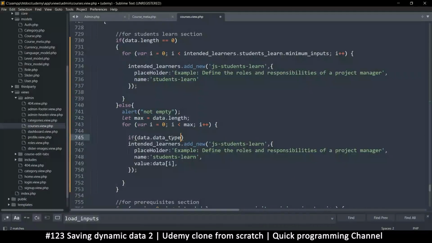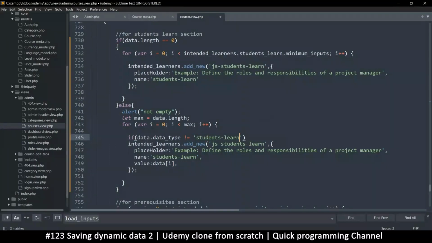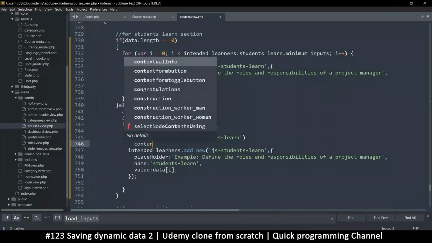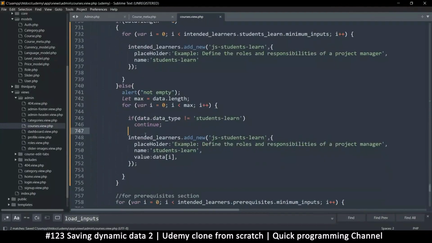Otherwise, just continue. So we say if data type is not equal to students learn, then what do we want to do? Continue here. Like, oops. Okay, so meaning it will just continue looping.